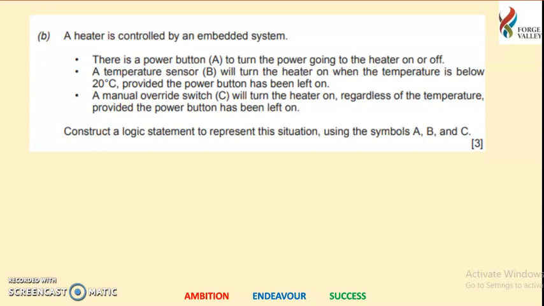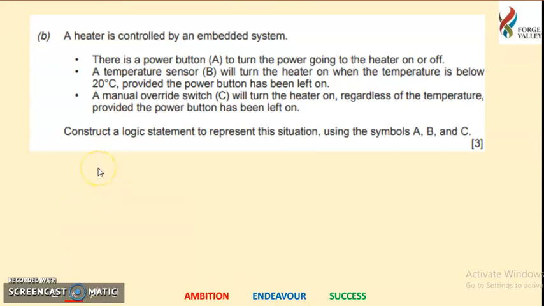So this is the second part of our walkthrough for our Year 10 Computer Science exam. So this is looking at the next question, which is question 3B. So you needed to give a logical statement that was actually writing that Boolean expression, and we're given information about A, B and C.